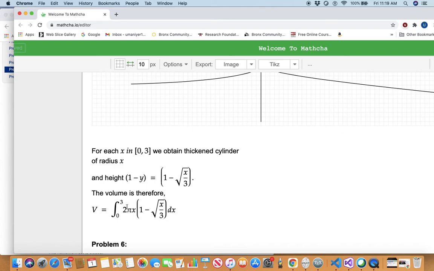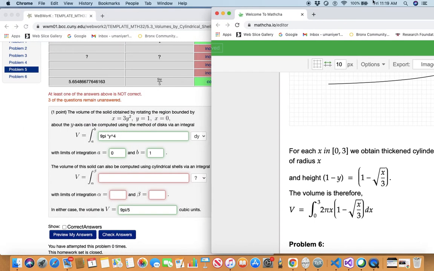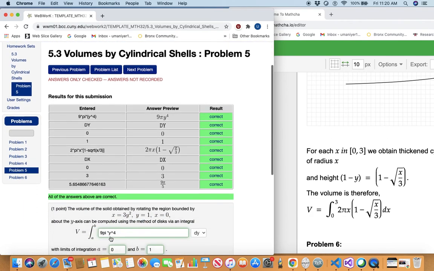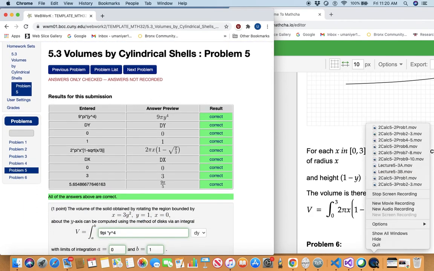So the volume here is, let's write this expression down. This one is with respect to x. 2 pi times x, parenthesis, 1 minus square root x divided by 3. Don't forget to close the square root parentheses, and don't forget to close that parenthesis. Limits of integration 0 to 3. Everything is good. We stop here, continue in the next video.